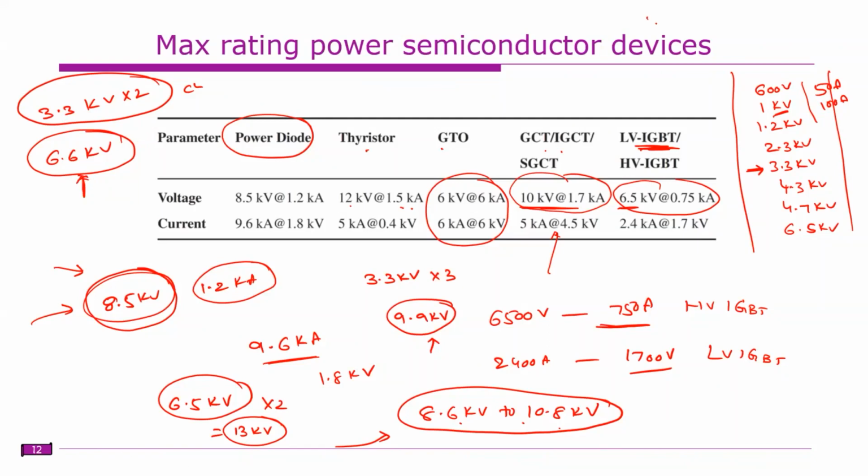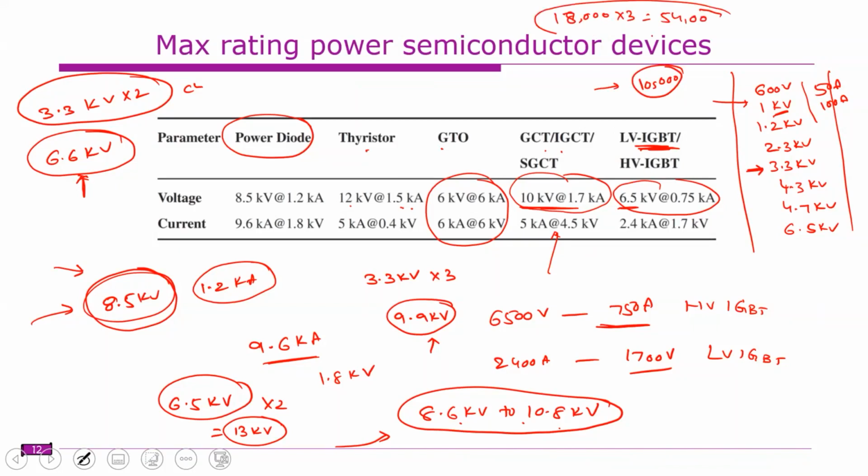For example, somewhere in 2010, 10 or 11 years ago, each 1 kV device was costing roughly 10,000 per device. Including the driver circuits and all, it was somewhere around 17,000 or 18,000 for one phase leg. So if you have three phases, this cost will be somewhere around 54,000.